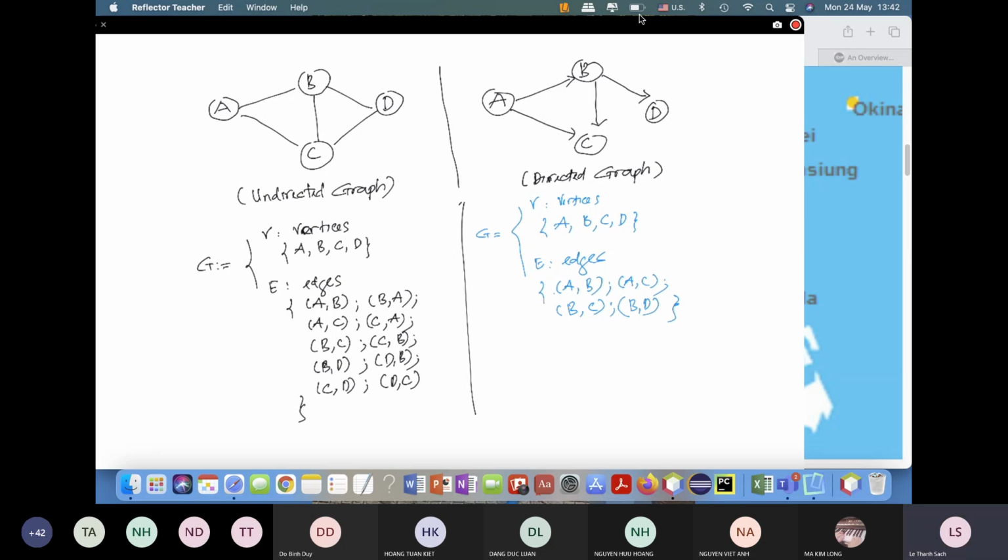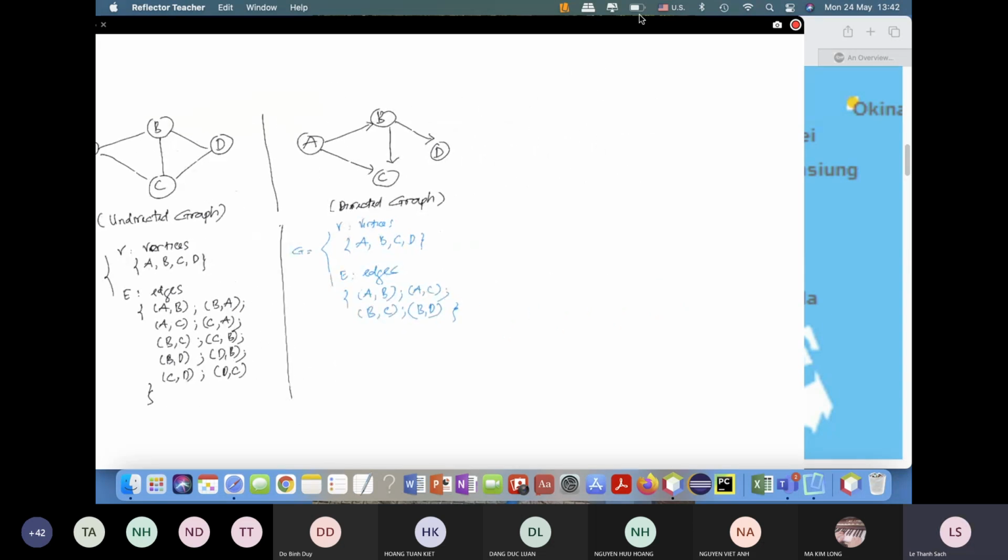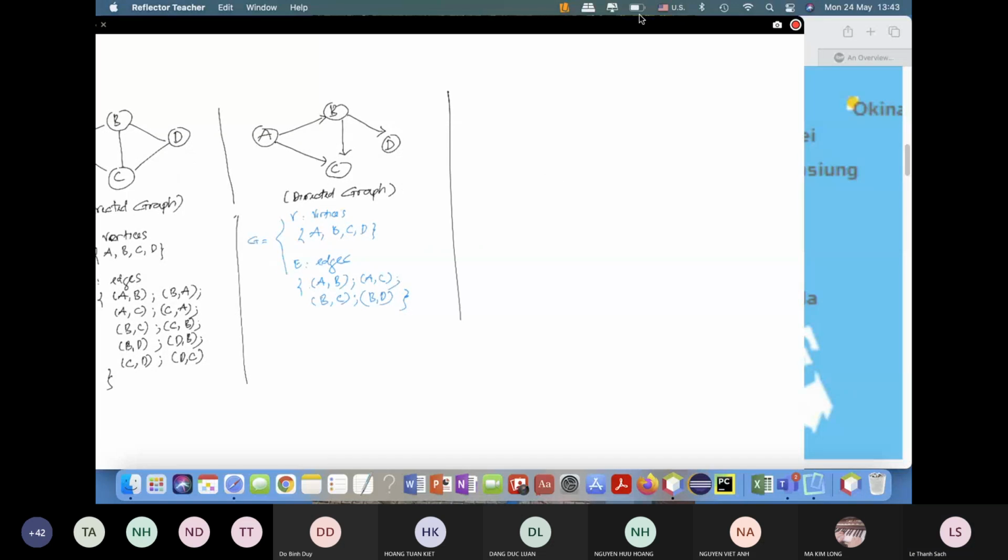So for any graph you have the concept of vertices and edges. And sometimes you have another one, for example: A, B, C, and D, and let's say the cost between A and B is 10, for example 12, for example 7, for example 6.